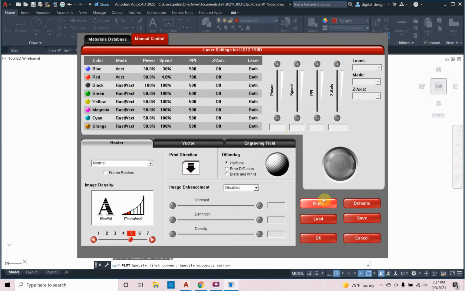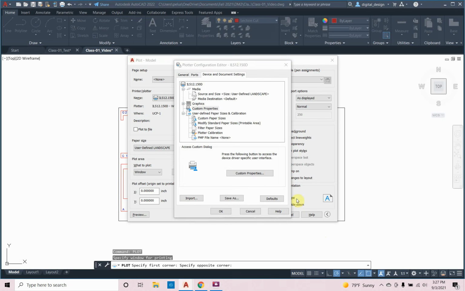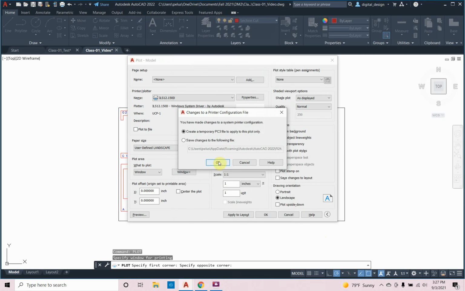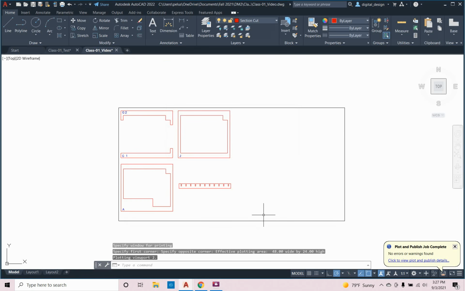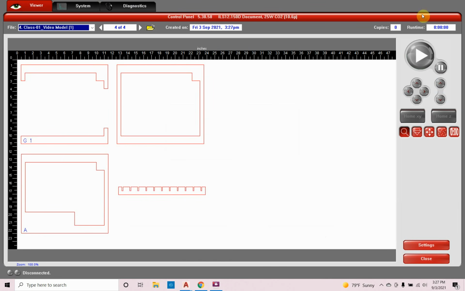Set. I'll click apply. I'll click OK. I'll click OK. I'll click OK. And I'll click OK one last time. And I'm going to go over to my UCP. Okay, so there you have the text here. So that's showing up.